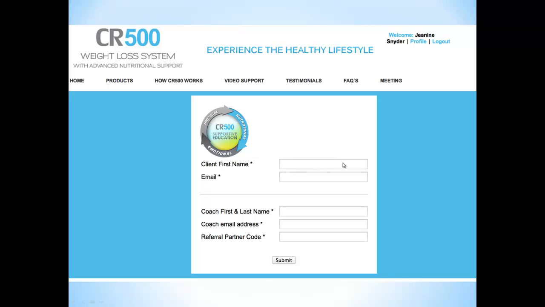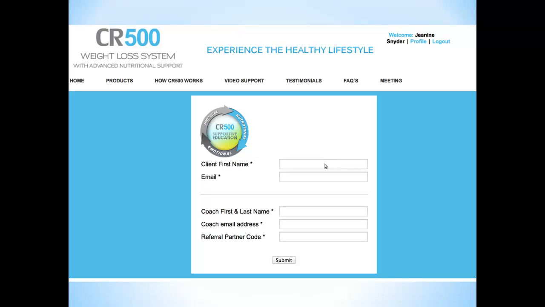Another important thing on the client first name: if you spell it incorrectly, or if you do it all lowercase or all uppercase, however you type it in there is how it's going to appear on the email. We have done these as a custom greeting, so if it says, Dear Becky, and then all of a sudden our typing is normal, and then you have capitals or lowercase, it may look a little interesting. So I would suggest using normal sentence case and double-checking the spelling.